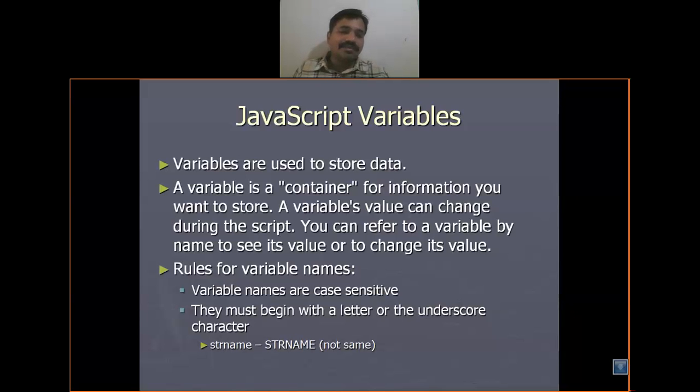Variable names must begin with a letter or the underscore character, same as in C and C++. If you have to give a variable name, begin with a letter, otherwise an underscore. You cannot begin a variable declaration with a number. Also, you cannot put a space in the name, like "a BC". So this is not a way you can declare your variable. This is the way.